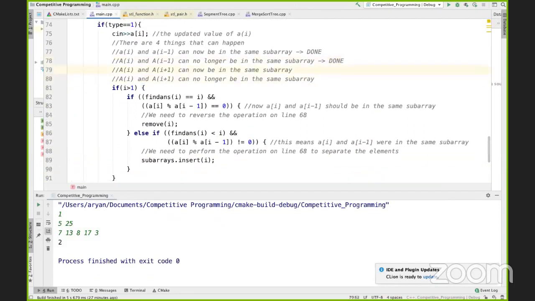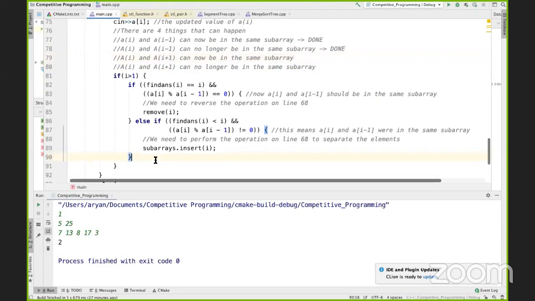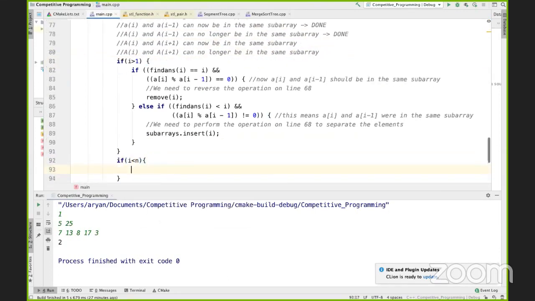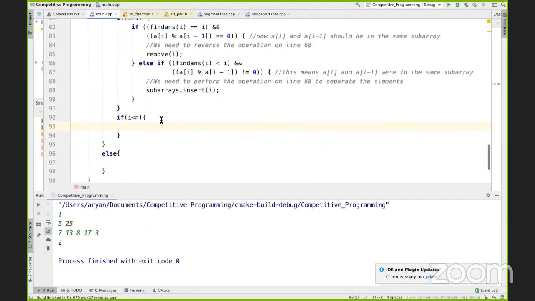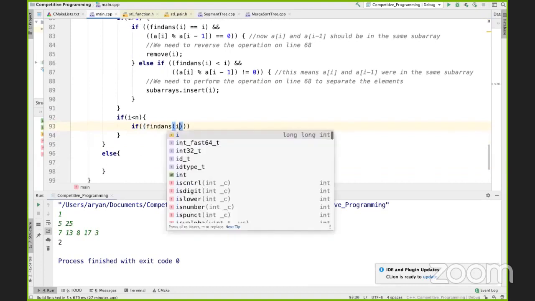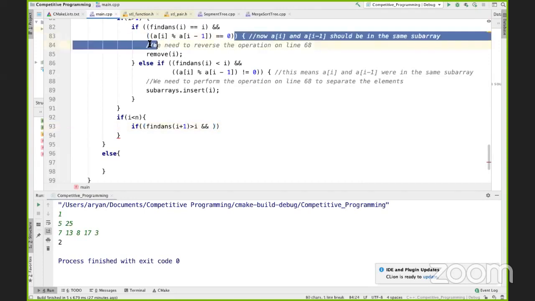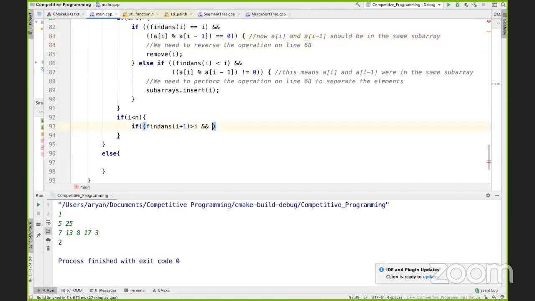Let's look at the last two. For the last two, there has to be an i plus 1, so this means i is less than n, right? Now, if find ans of i plus 1 is greater than i, and I'm just copying this condition, i plus 1 is divisible by i.